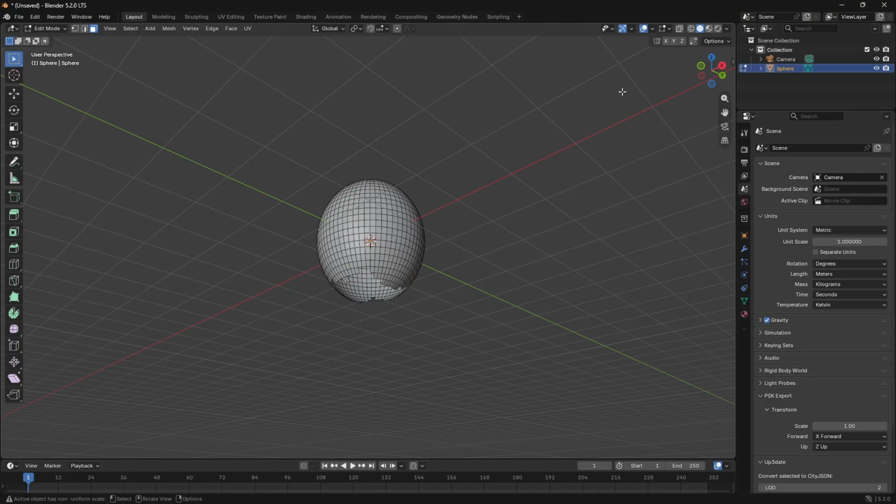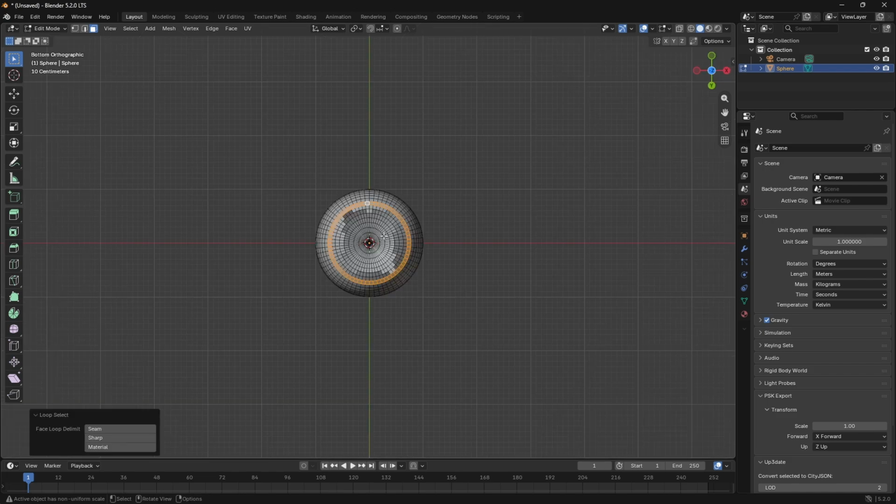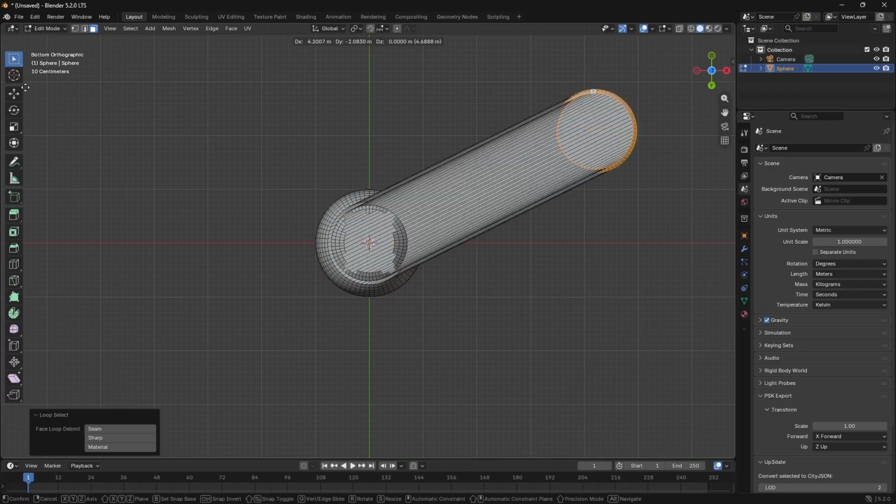Now create the balloon neck. Still in edit mode, hold Alt and click the edge loop around the opening. Then press E and Z and move downward slightly.